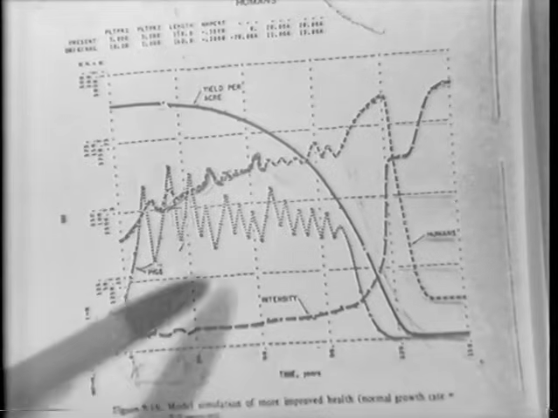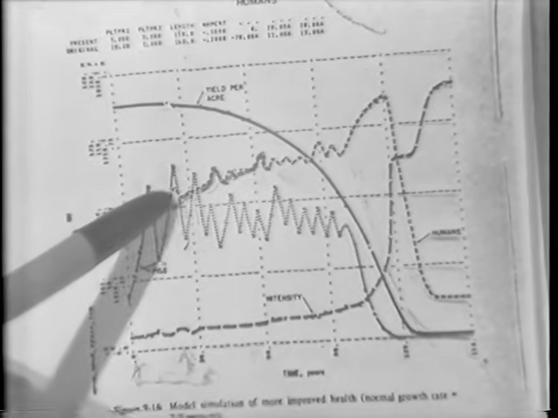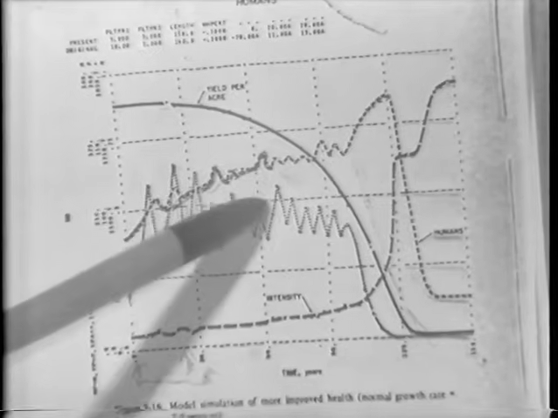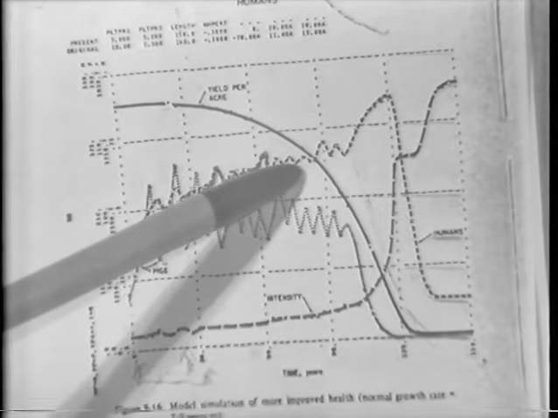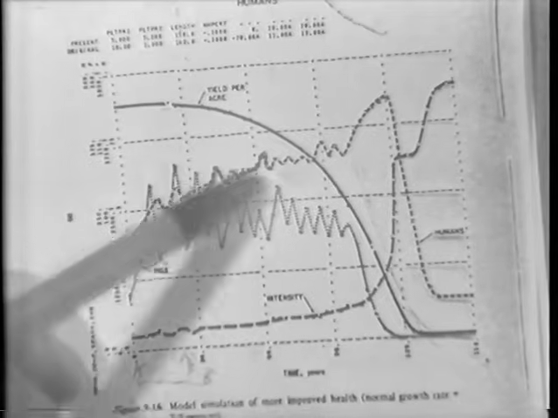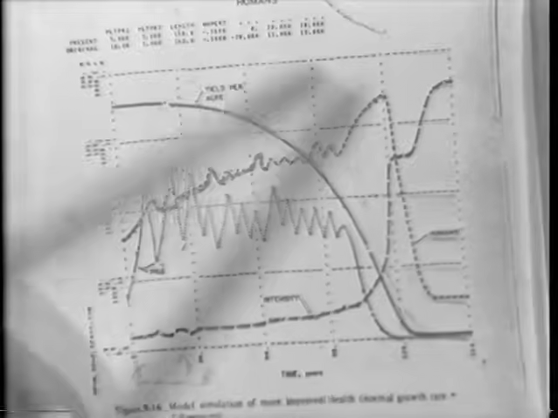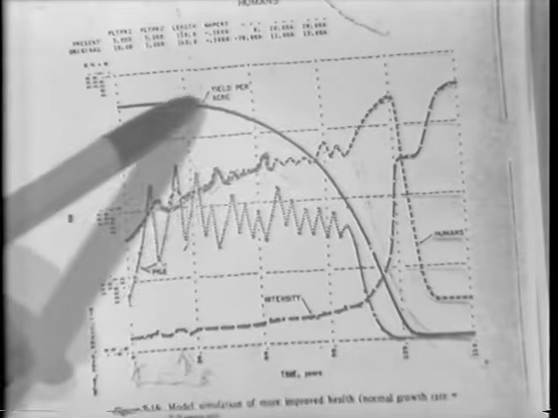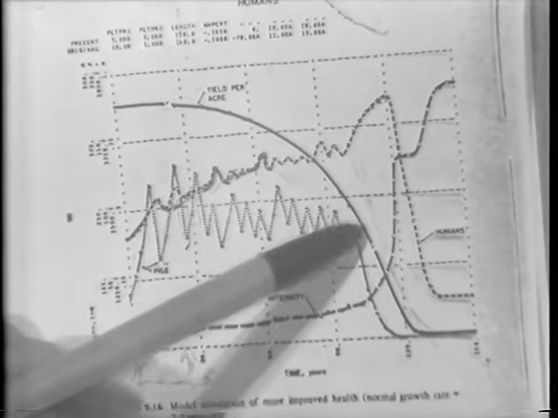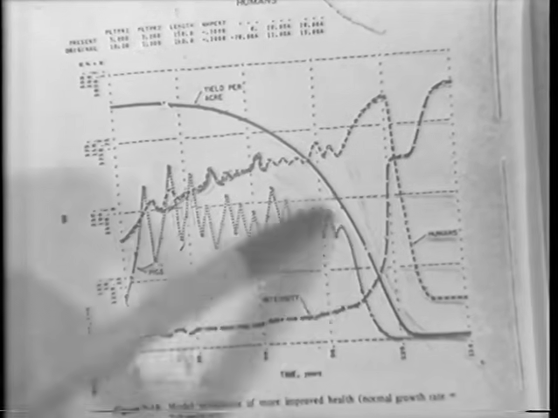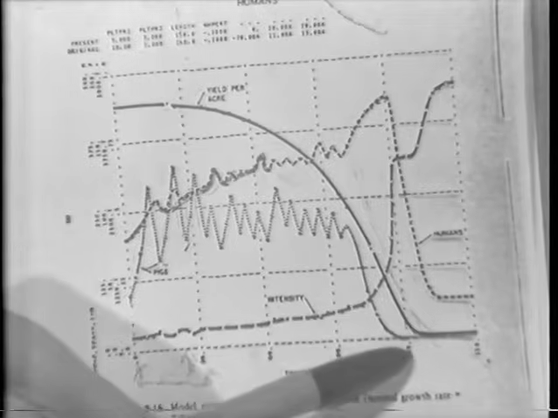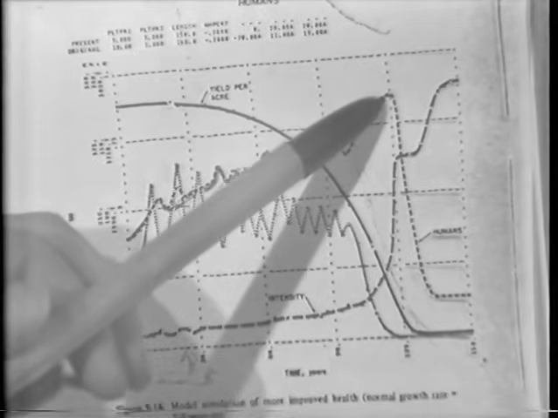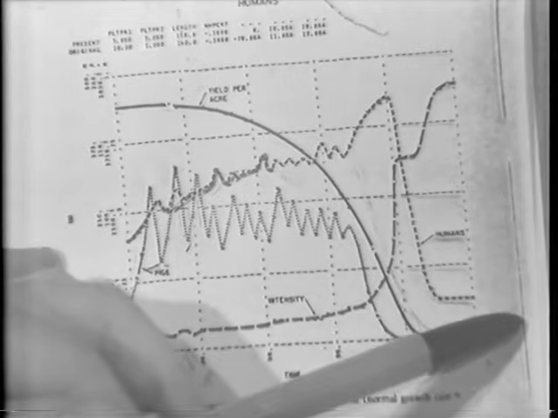And eventually, over a long period of time, the human population builds itself up because the amount of deaths in the war are not enough anymore to balance the excess of births over deaths in the population. Very slowly the population builds up. More land is cleared. That's shown here. The yield on the land goes slowly down. The first thing, when they get into real trouble, the Tsimbaga jettison the pig population entirely in order to feed more humans. When they do that, the wars stop, the human population builds rapidly, and finally the whole thing collapses.